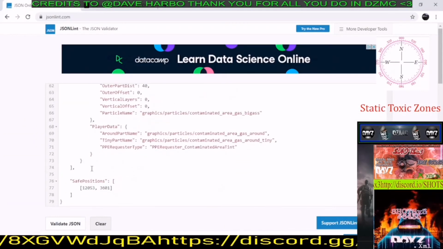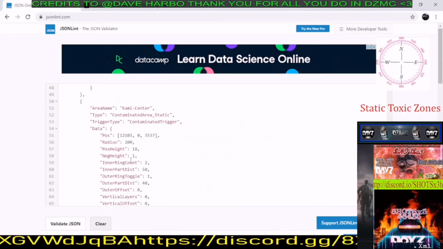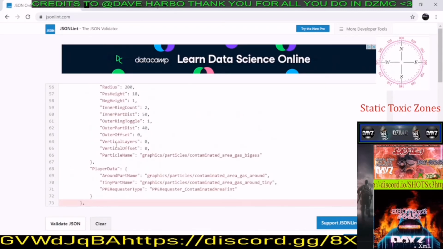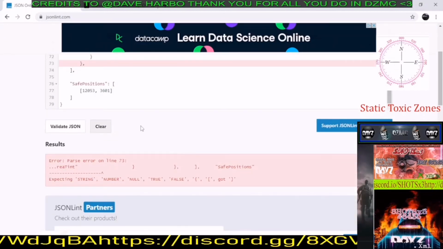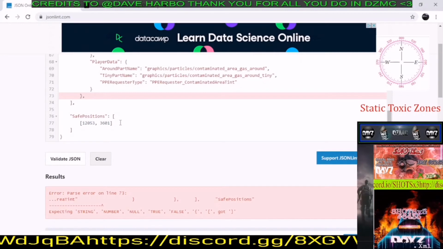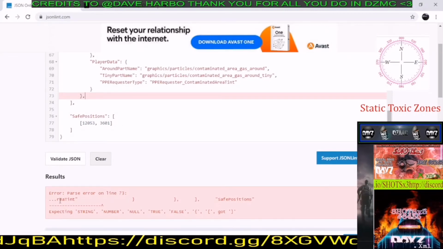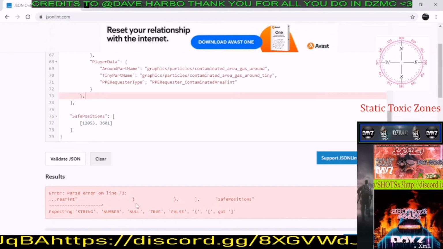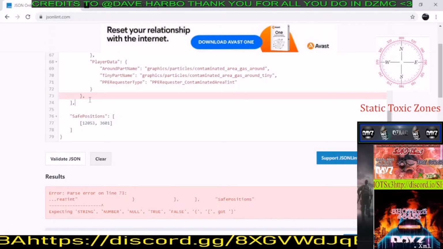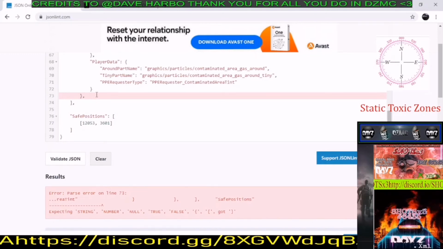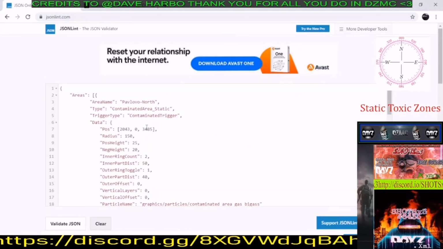So for example, if we were to leave one of these commas here and then validate the file, it would be flagged with an error, and it will tell you the position of the error. As you can see, it's given us the error here, so we know where it is. So we're going to fix that and validate the file, and it's now a perfectly validated file.